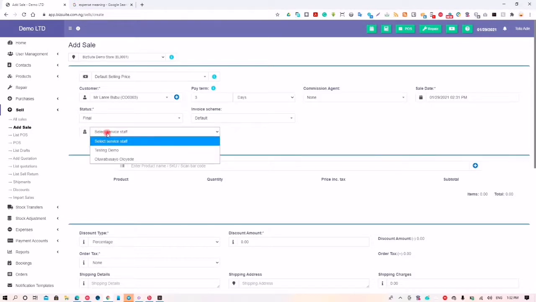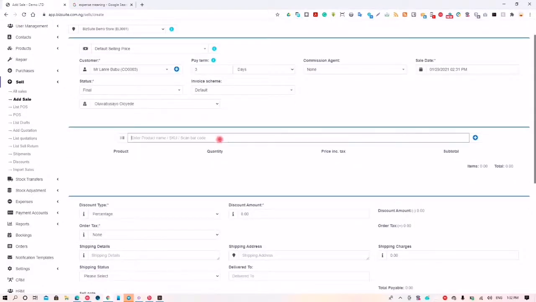You can also select the serviceman. You may not see serviceman in your own account if you do not enable it under the settings. The serviceman is the one attending to the particular sale, so it's not even the salesperson. It's a person, maybe a technician attending to a particular client on a repair. In a salon, it would be the person doing the hairdressing. I enabled that particular mode, and that is the reason why it's showing. So make sure you check the location where you are making this sale.